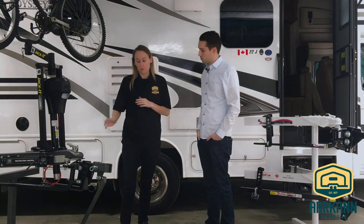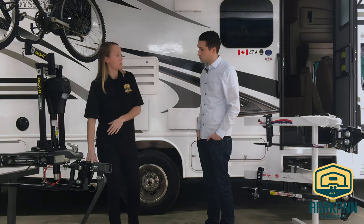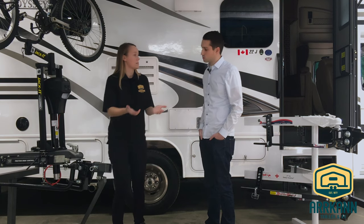Okay so why is using one of these safer? Because if you didn't have one of these, you'd have all this weight from the trailer pushing down on the back of the hitch of the tow vehicle. What that does is it lifts up the front end a little bit so you lose a little bit of contact on the front end of your vehicle, which creates problems for steering as well as braking capabilities. When you do have one of these it pulls them together and levels the weight out over the axles from the trailer and the tow vehicle from front to back, and that'll also help create less sway as well.